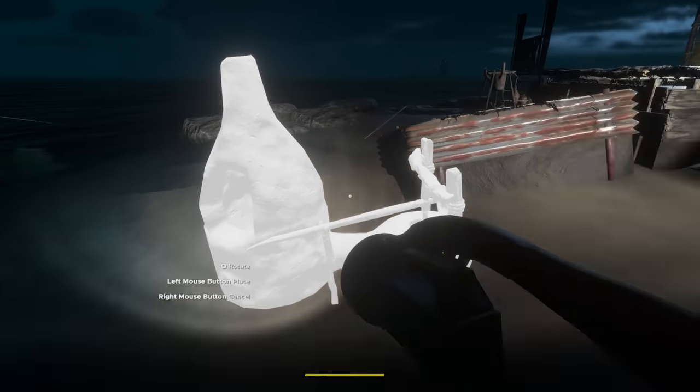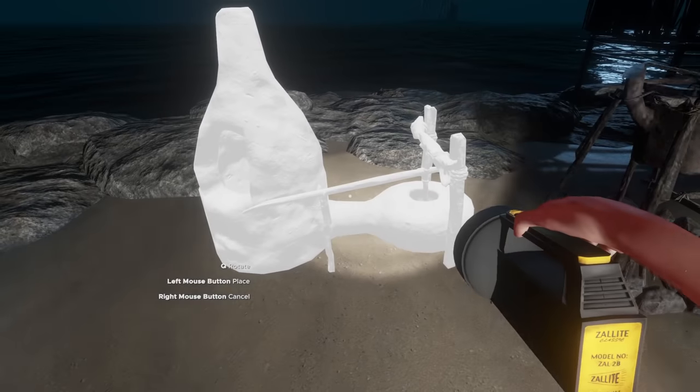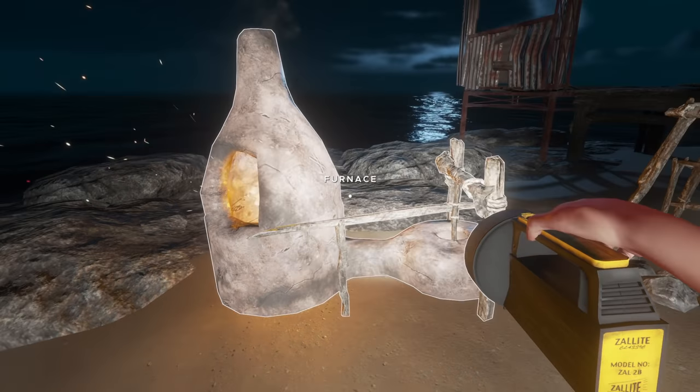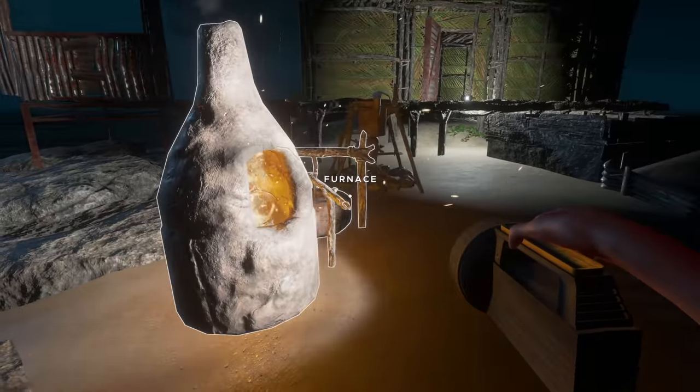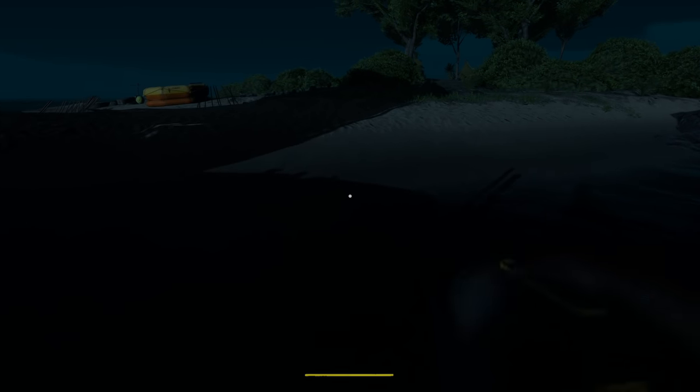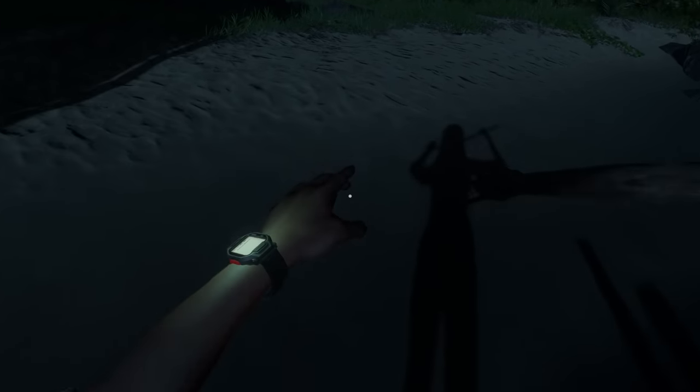Right, furnace. Where do we want it? Right next to the fuel. Oh, I like that, yeah. Just like there. There we go, bud. Oh, look at it. The moon is just on top of it. We're surviving. Cool. I'm proud of us.